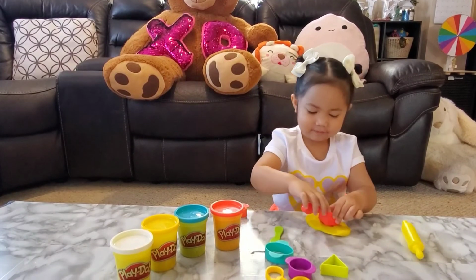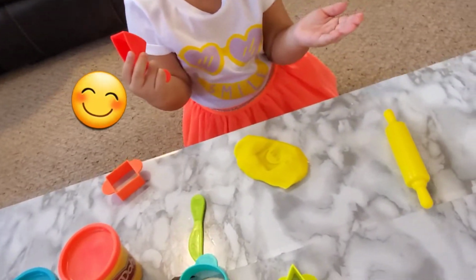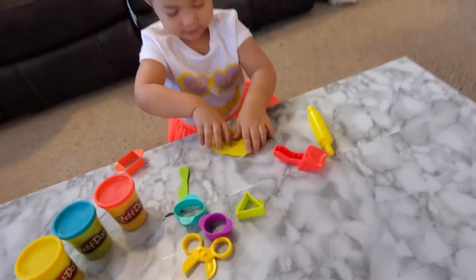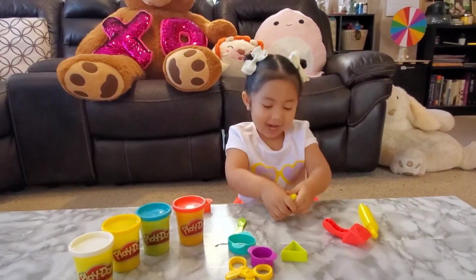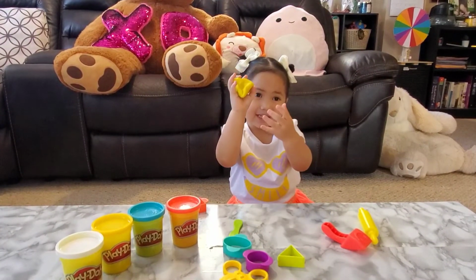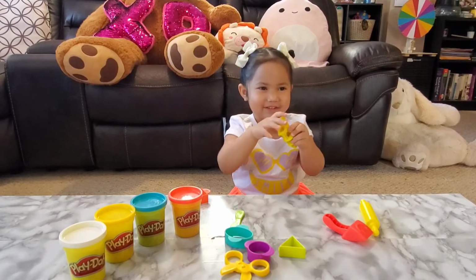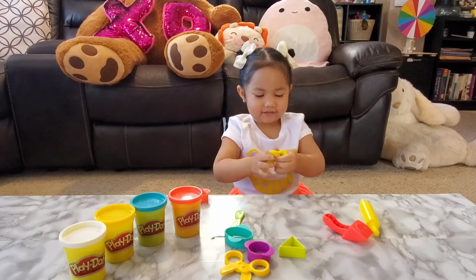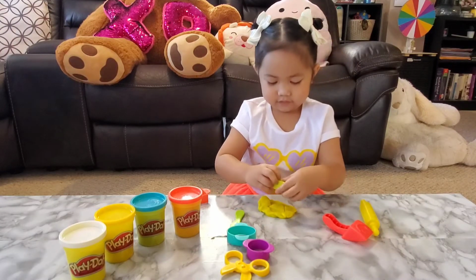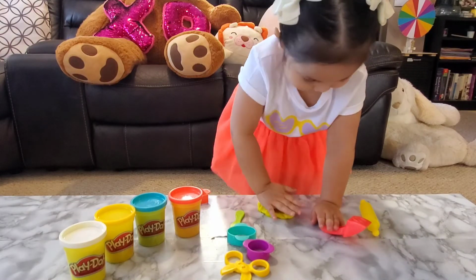Happy day. Oh wow, there's a happy face in there. You guys see that? That's so cute. Happy day. Happy face. Good girl. No more happy face. Where did it go? Okay, now you can make other shapes. Nice.